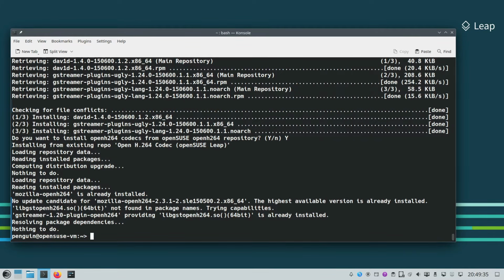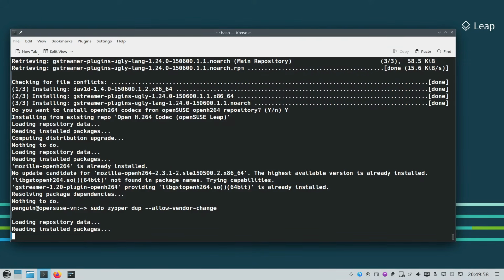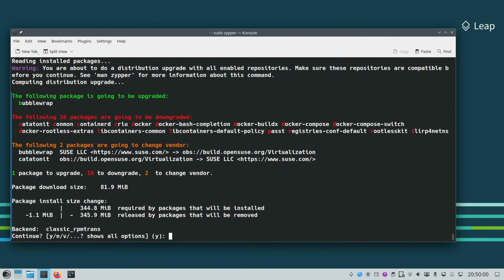To uninstall, you use Zypper. To update your system, use sudo zypper. You can do a distribution upgrade or upgrade, but you need to add allow vendor change to make sure that the packages installed from this repository will be upgraded, unless you change the default in your configuration file of Zypper.